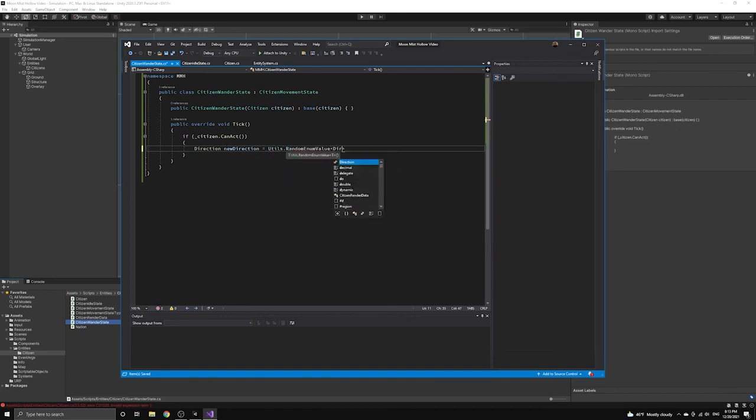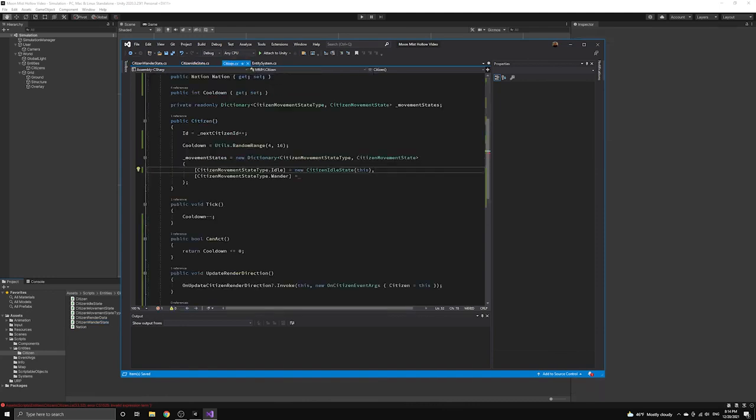but now we run into a serious complication if we hope to actually move the citizen on the map. It is possible the direction we have chosen is blocked by a solid tile. Handling this will involve introducing a system of collision into our simulation that will be somewhat involved, so we're going to go back to the citizen class and finish instantiating our movement states. Then we're going to end this video. In the next video, we will tackle this problem of collision with our map.